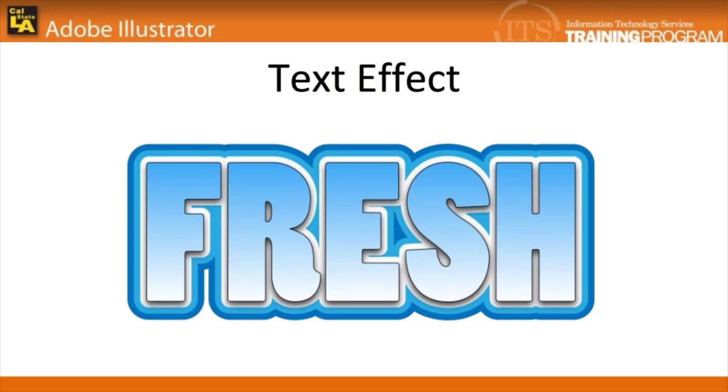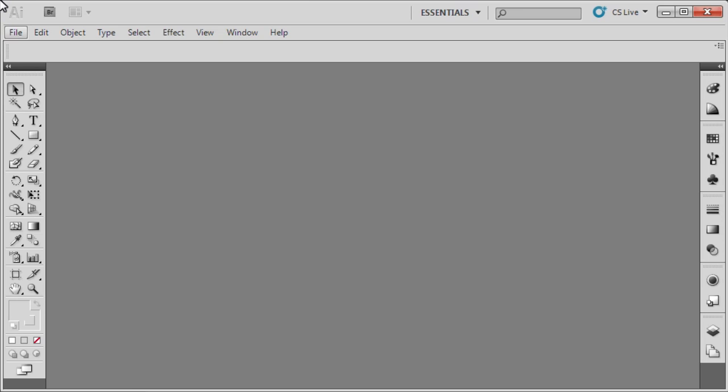The following lesson incorporates skills acquired from the first part of Illustrator's online video series and adds new techniques to enhance type. First, we'll start by creating a vector type graphic, then add color, gradient, and glare to get the final effect. To begin, we'll need to open a new document in Illustrator.